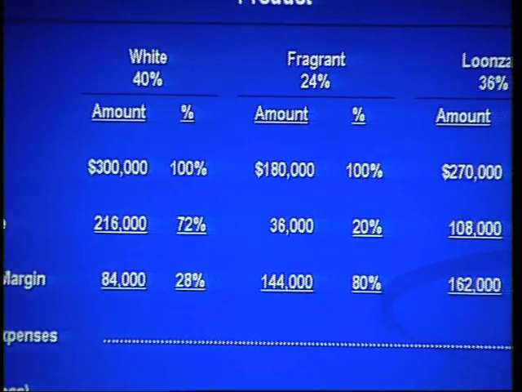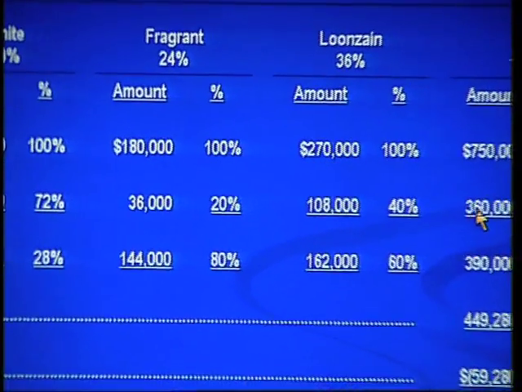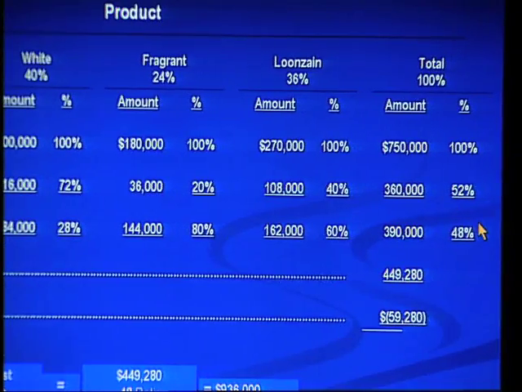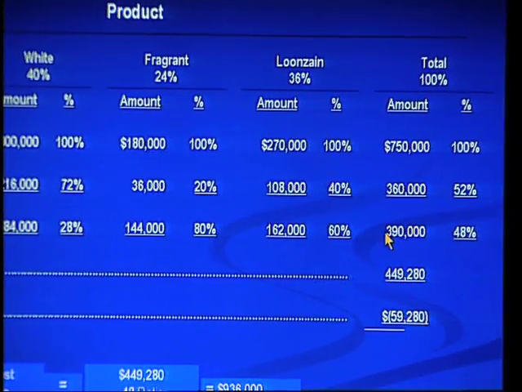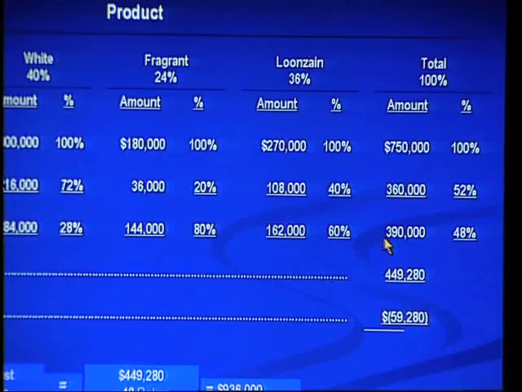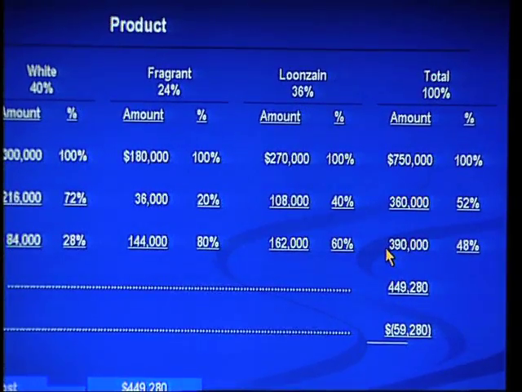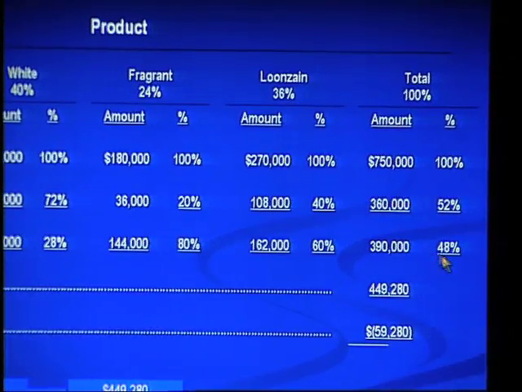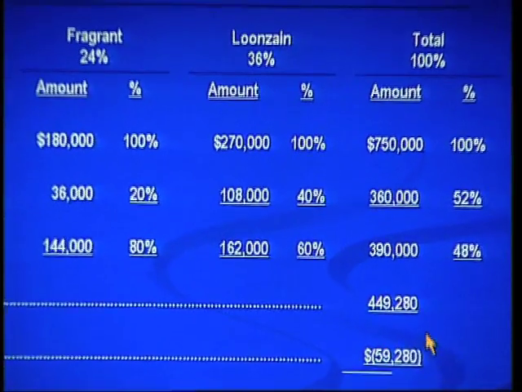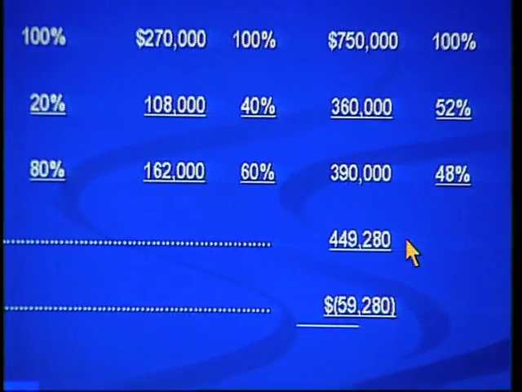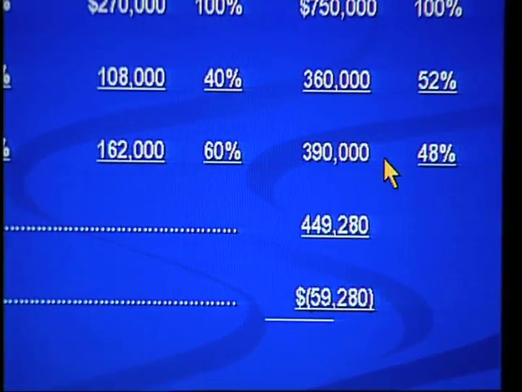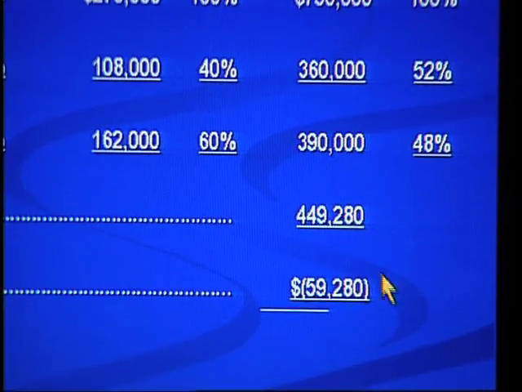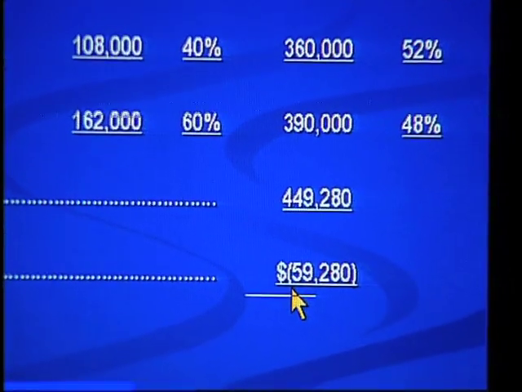The total variable cost of the organization as a whole has been increased to $360,000. As a percentage, it is 52%. And the contribution margin for the organization as a whole has been reduced to $390,000, and the overall contribution margin has been decreased to 48% only. However, since the fixed cost is remaining same, the decreased amount of contribution margin is not enough to cover the fixed cost. As a result, a net operating loss occurred for the organization as a whole.